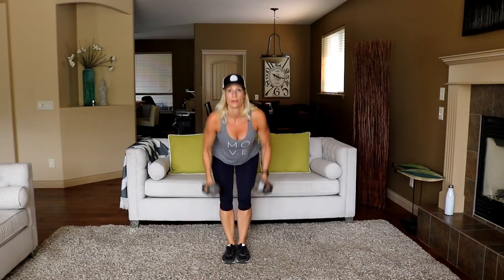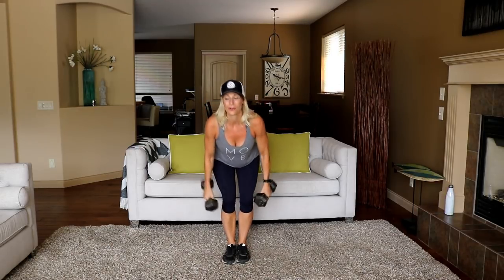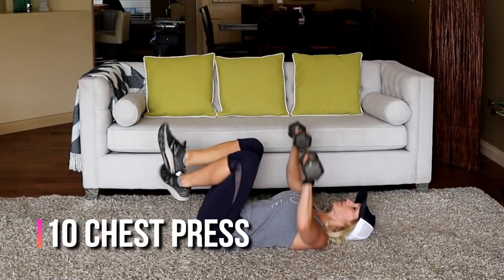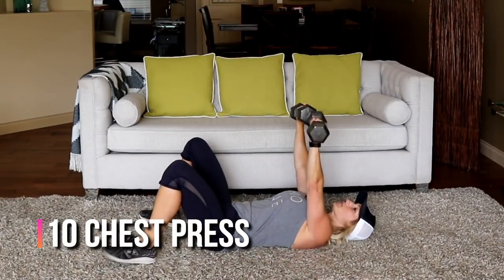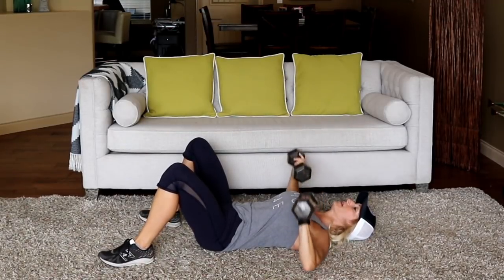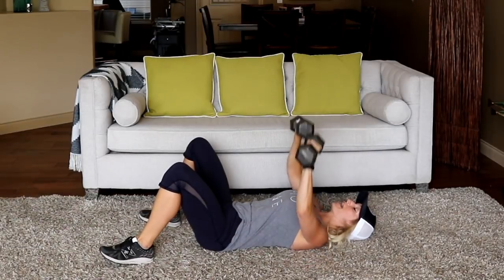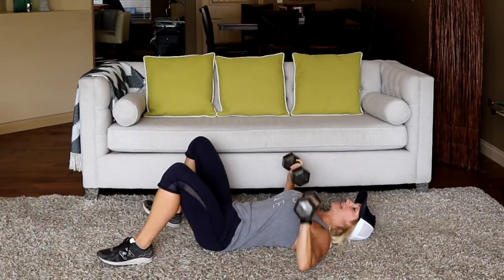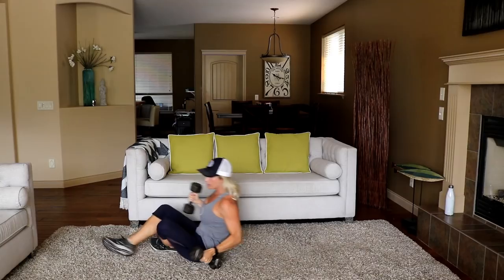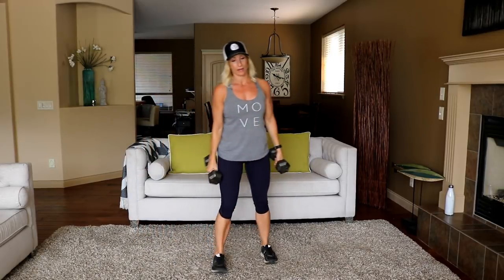Seven, eight, nine, and on the floor. Let's go. So we got each of these, here we go for 10. Each of these circuits has 4 different exercises in them. I'm gonna repeat them all in a round robin fashion for 10 minutes. Last 2 here. These 15s actually feel really good. If I had 17 and a half, I might have used those too.